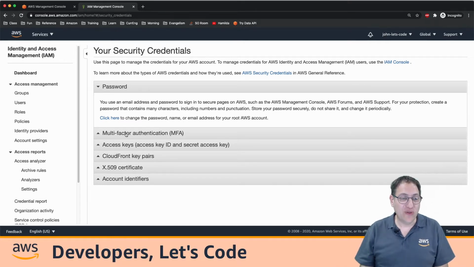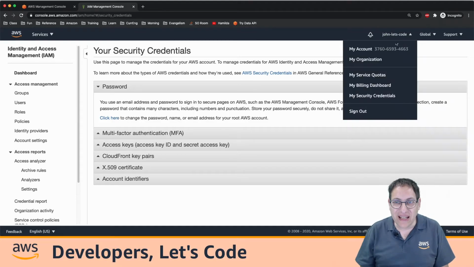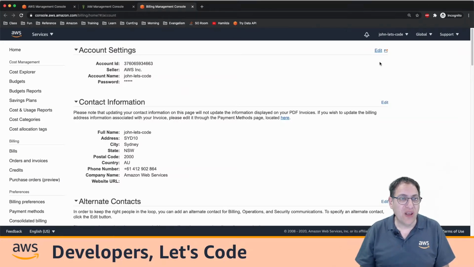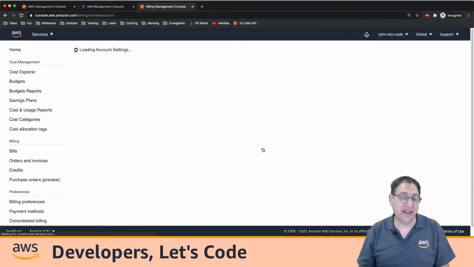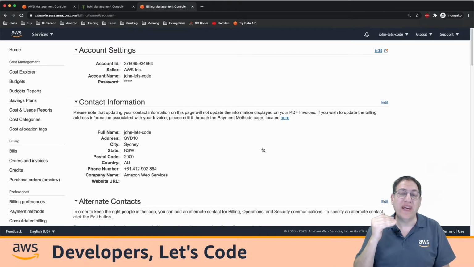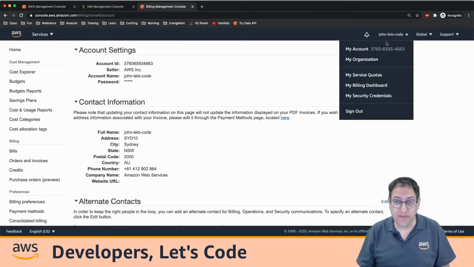So one recommendation we do have is that you can configure your account, and it was actually up here in the account setting, rather than having an account set to a personal email, we recommend that you come in and change the email to point to a group email. So maybe it goes to your cloud admins. And that way, if somebody leaves the company and we send you an email saying, here is your new password, somebody else can also access that password. So tip number one, set it up with a group email rather than an individual email. If you're just one person developing on your own, it doesn't matter. But if you're in a company, that's a good tip to do.